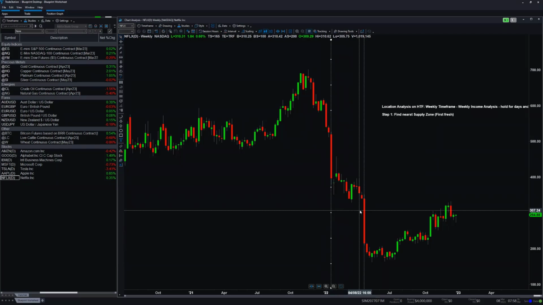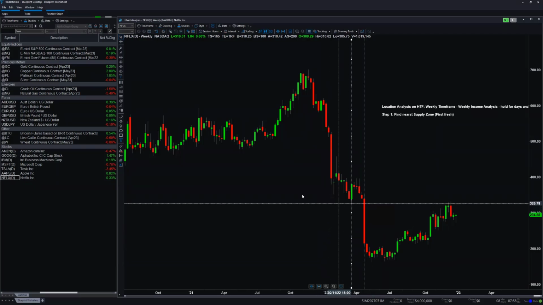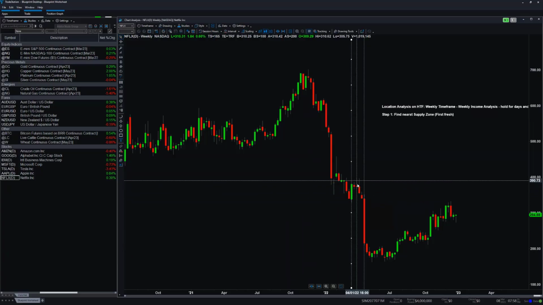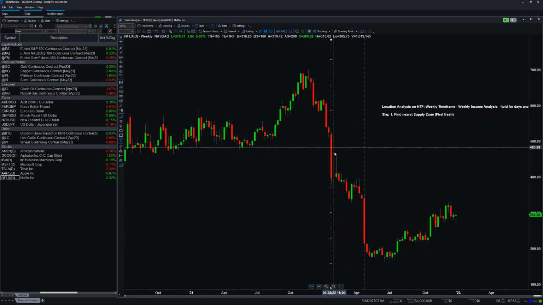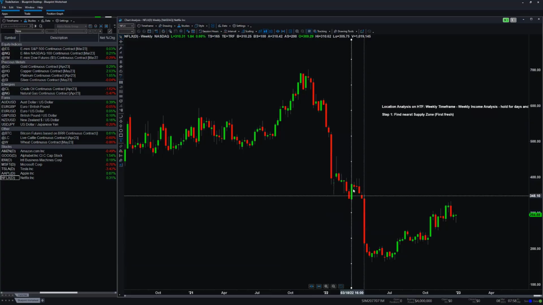Regardless of what I'm going to do, I would be fine either way, right? This one would be okay because it meets the rules here: rally, base, drop. If you said, well, I'm really visualizing this and I'm seeing this here on the higher time frame as drop, base, drop, that's also fine with me. Both would be correct in my books. And so what I want you to do in the higher time frame is, you can see, more visualizing than science. That makes sense. I do want you to apply science, but science with common sense.